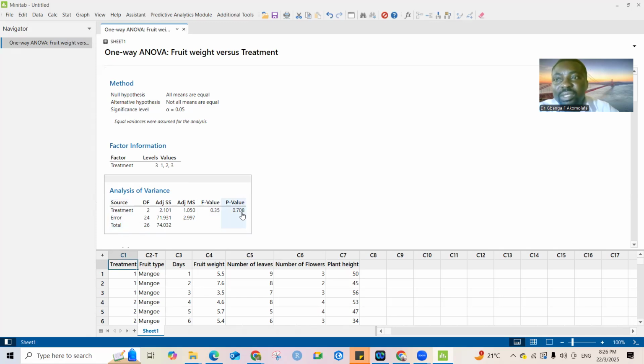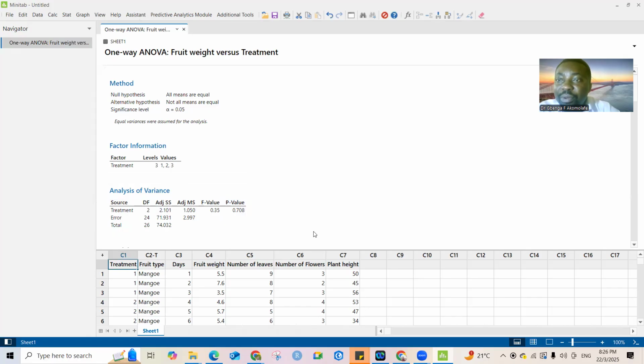0.708. The rule is that when your P value is higher than 0.05, which is the threshold, then there is no significant difference between the means. So in that case, you accept the null hypothesis, which means there is no significant difference between the means.